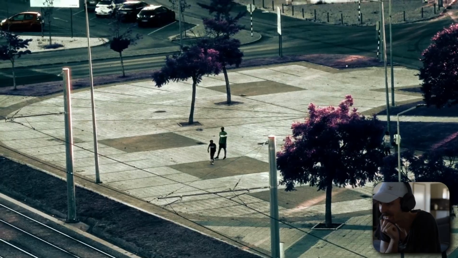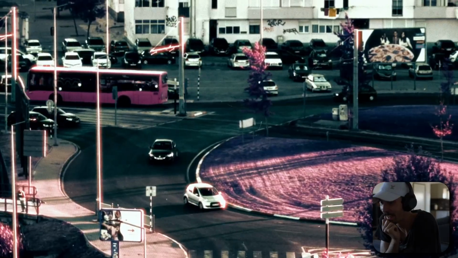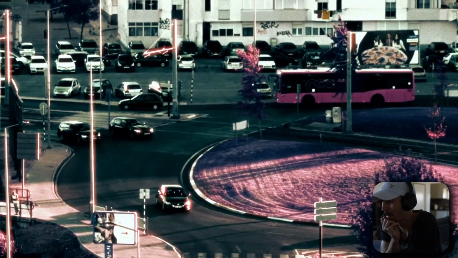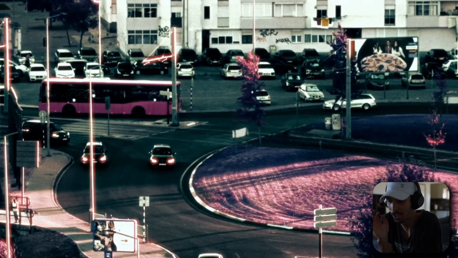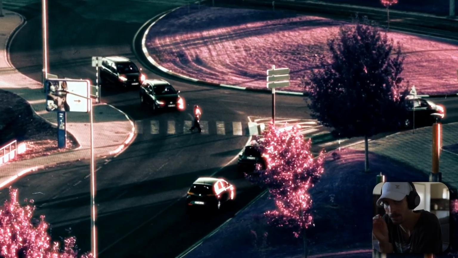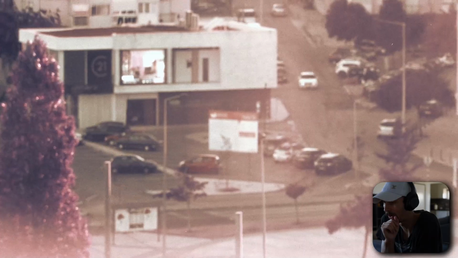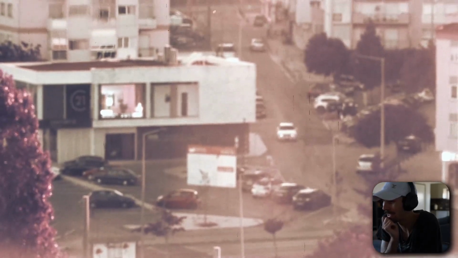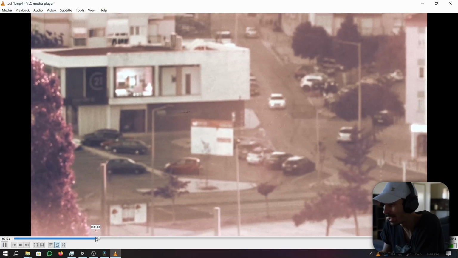Dude, that looks crazy, man. You know, it's too much, but yeah, that's the thing. Like with Dehancer, you can make this look super neutral. You can make it just regular footage with a bit of special dust on it, or you can just go crazy. This shot, wow, this shot is so good. Just take a second. Okay, this shot is too damn good.